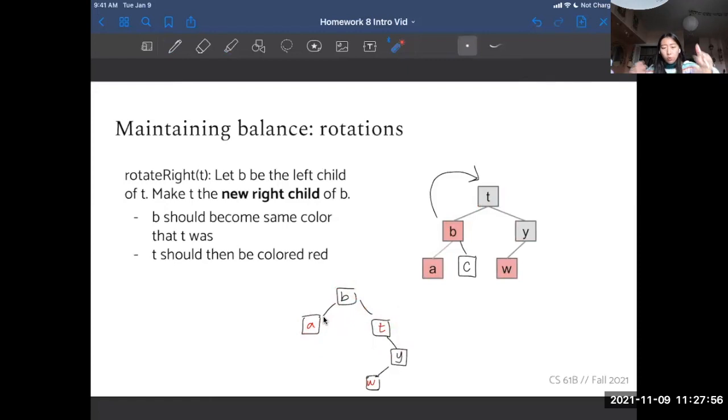B can't hold on to C. And so where could C go? Well, naturally, if T used to have a left child that was B, and now T's hand is free, T can grab onto C. And of course, this doesn't break our binary search tree property, right? Because we can see that C is greater than B, so it's to the right of B, but it's less than T, so it's to the left of T.